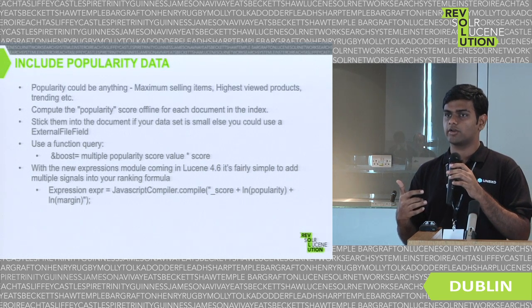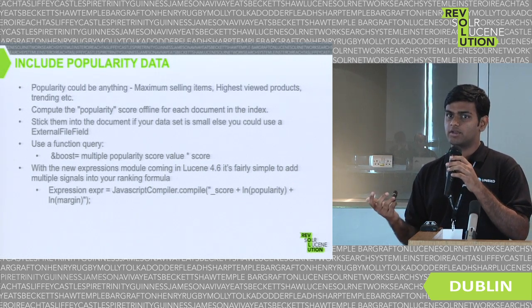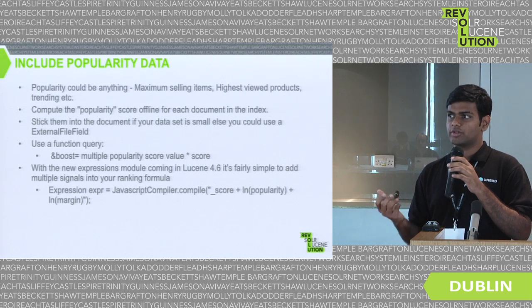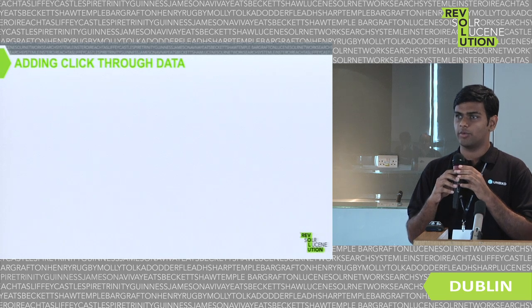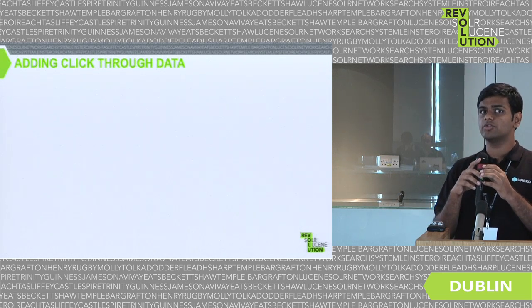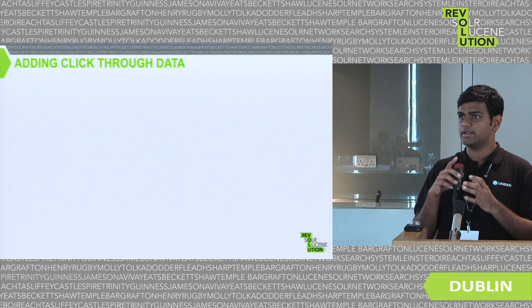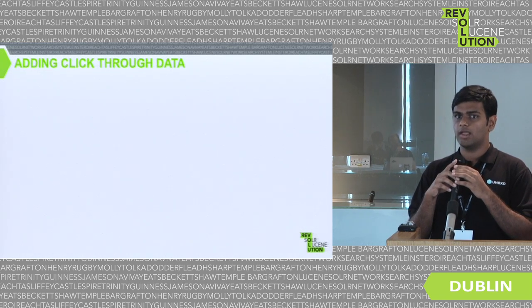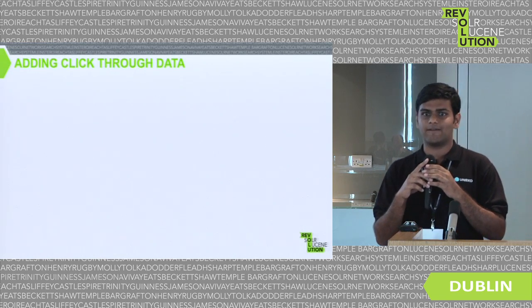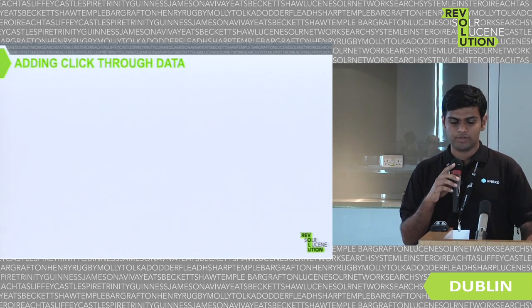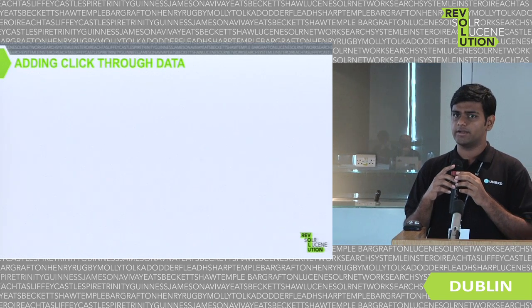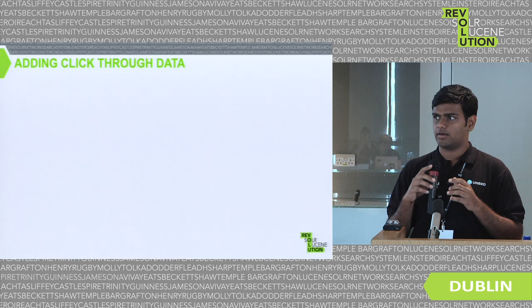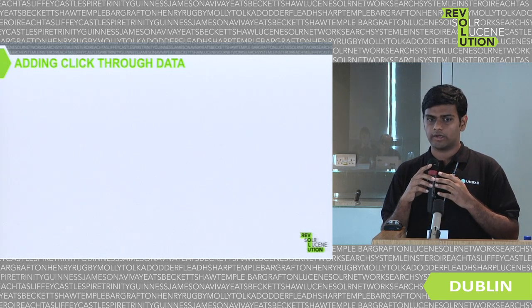So if he's clicked on a document which comes on the second page, you want to give it a higher boost so that it comes to the first page for other users going forward. I'm not going to get into the details of how to compute this score, but essentially once you have this click-through data with the scores computed, you could use function queries again to use that in your ranking algorithm.